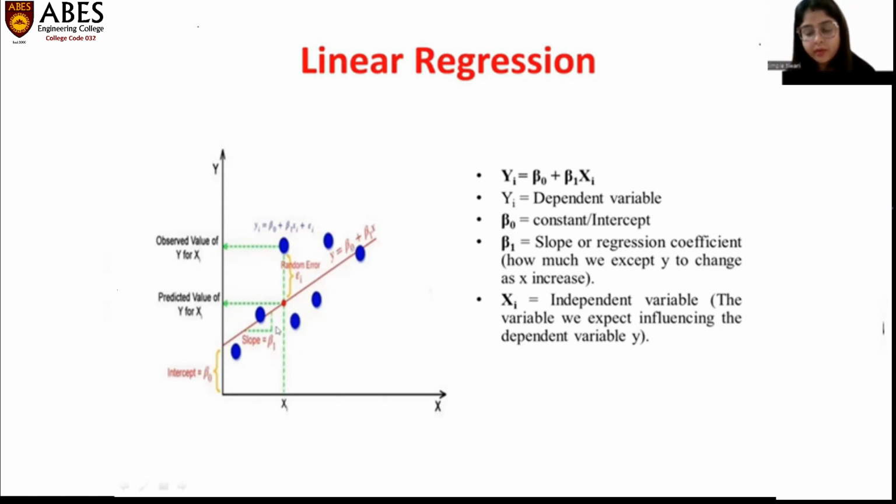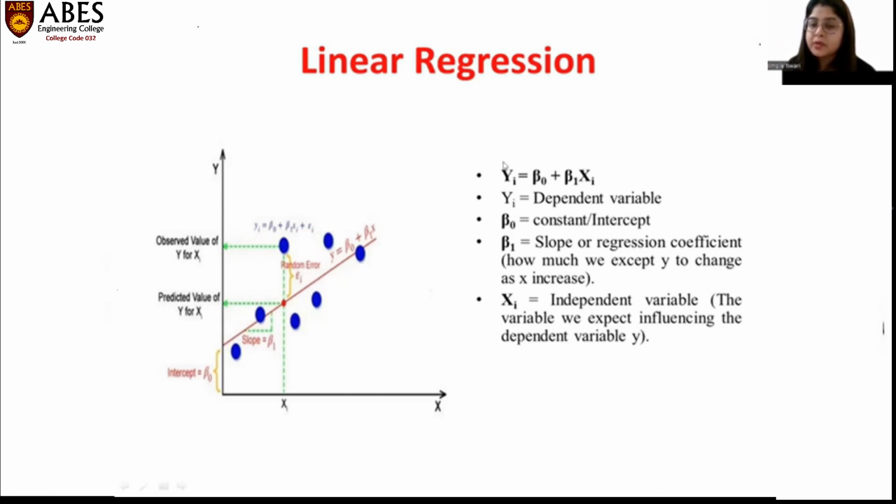Okay, so once your data points come on this line, these are your correct predictions, and this is the prediction that is predicted by you. The difference between this data point and this line is called the residual, or it is called the outlier. This is the error.